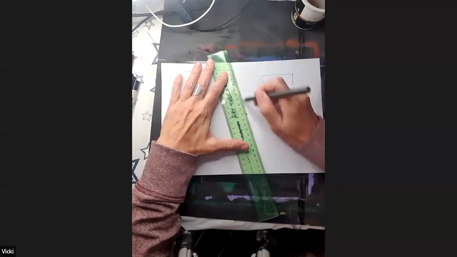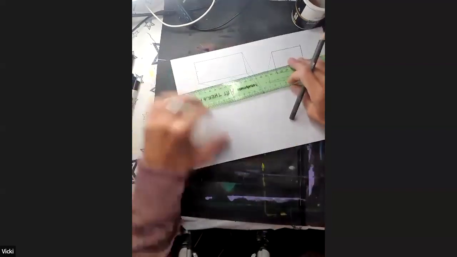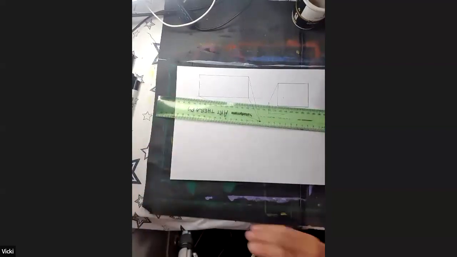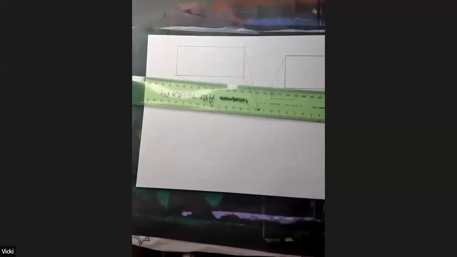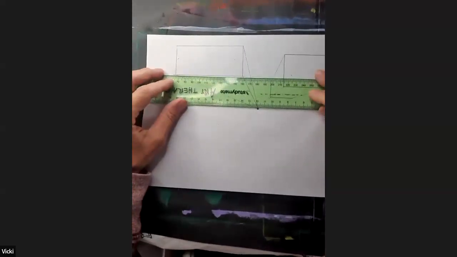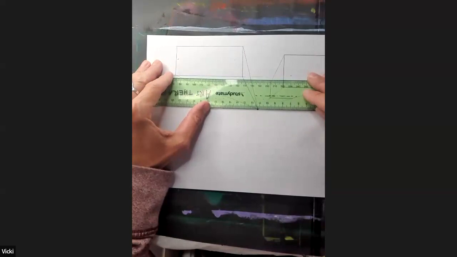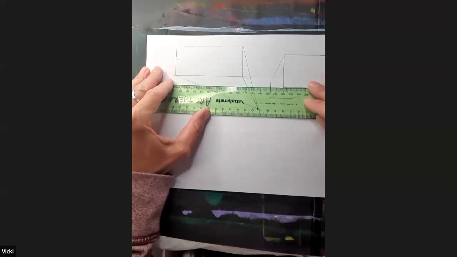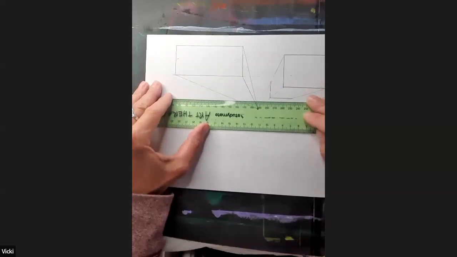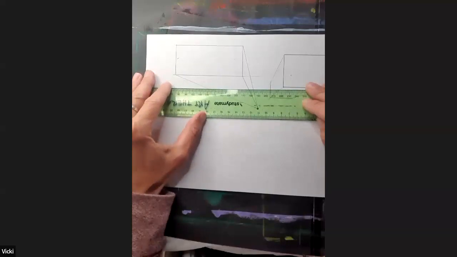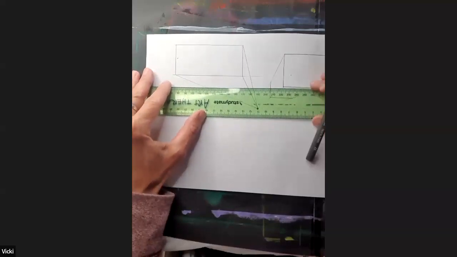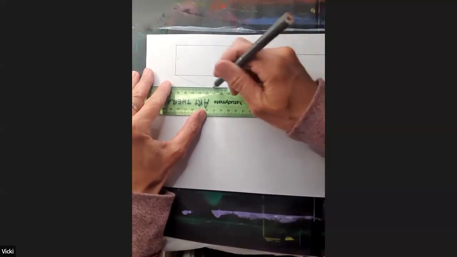So there it is. Now, again, I'm going to hold my ruler. Let me just get in a little bit closer for you. Right, I'm going to hold my ruler under this line, and then I'm going to slowly bring it down, and then I'll decide how thick, how wide I want this object. Do I want it this wide? Do I want it this wide? Do I want it this wide? I think I want it a little bit thinner than the other one. Okay, I'm going to cut it off there.